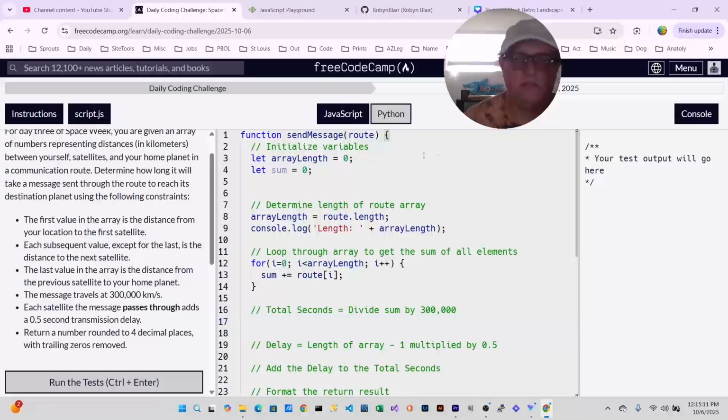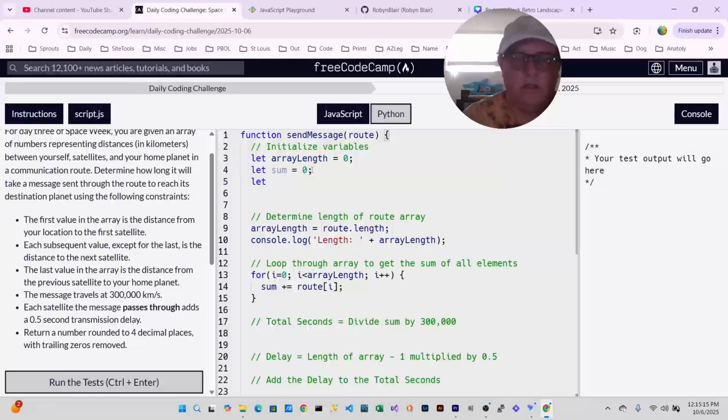Total seconds. Let's initialize that. It's not actually required that you have to do it this way. Something a guy drilled into me in school a long time ago: initialize arrays or any variables that you're going to use. It also makes it more readable at the top so people know what kind of stuff you'll expect to see.